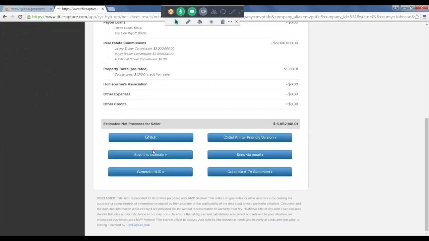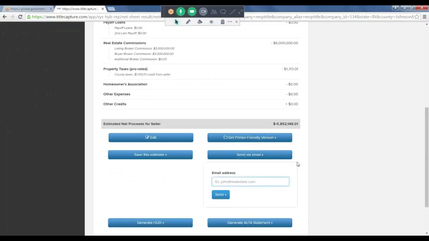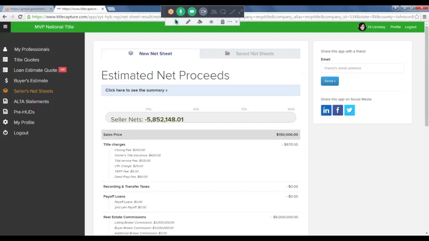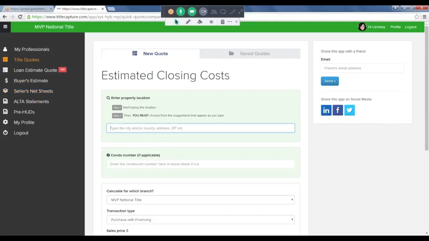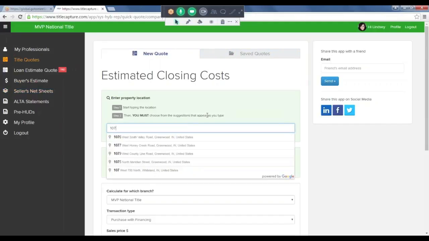So you can save this estimate, you can generate a HUD, you can get a printer-friendly version, which means you can print it out right then and there, or send via email. Let's just, for example's sake, send via email. And then you'll get a box up here that says your net sheet has been sent. And that's it.